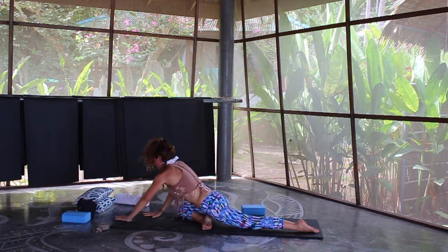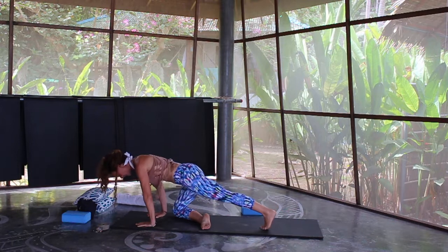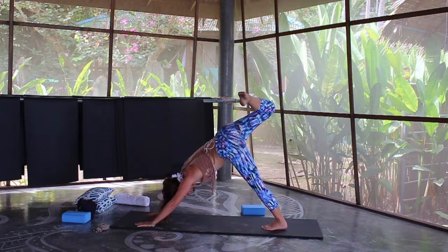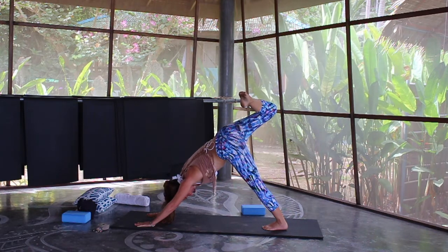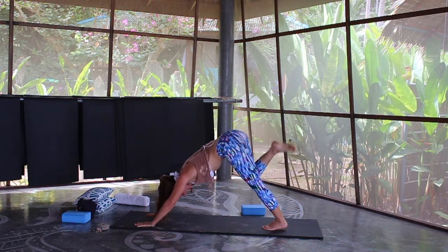Lovely. I'm taking a nice inhale as I'm coming back up, placing my hands back down on the ground, tucking my back toe under. Exhale. On my next inhale, I'm rising my right leg up to the sky, bending the knee, and opening up the hips. Exhale, pushing through the hands. Breathe. Good. Placing that foot down.